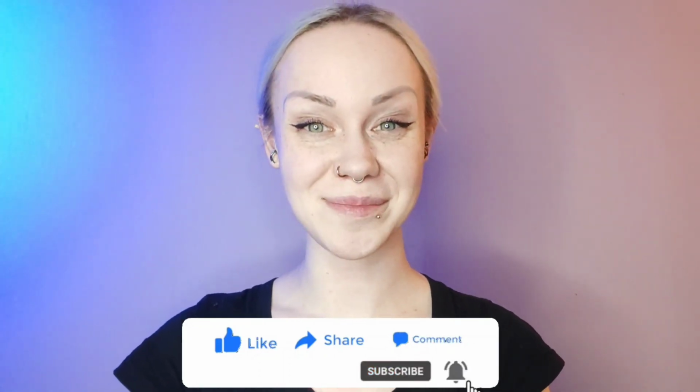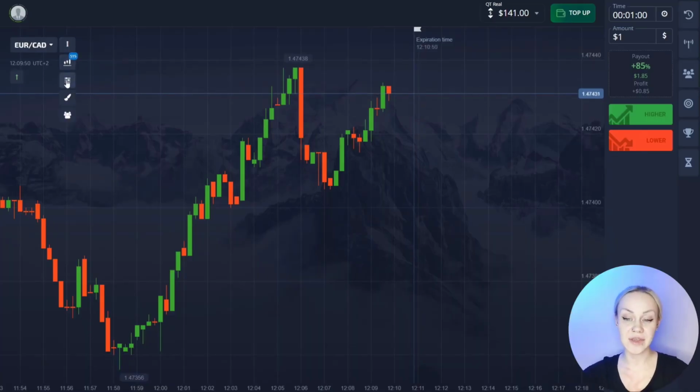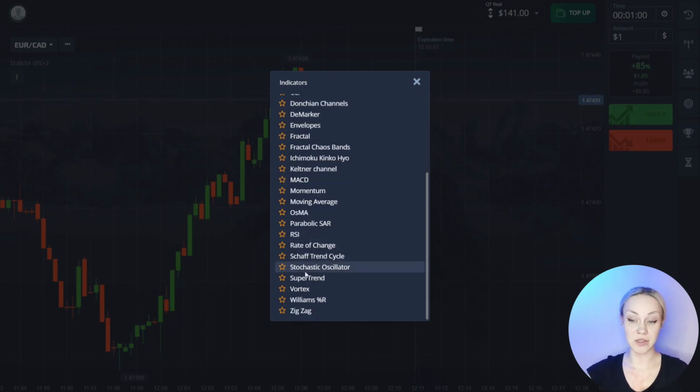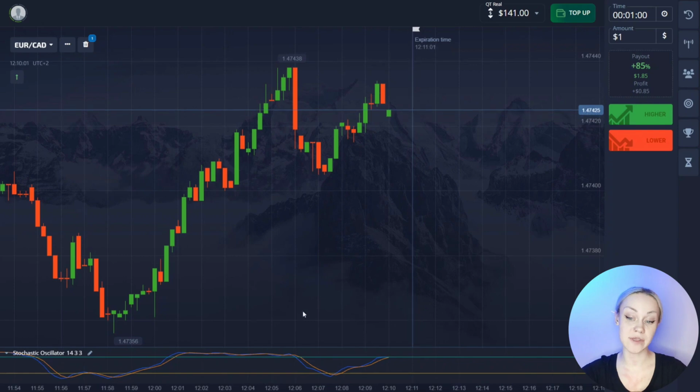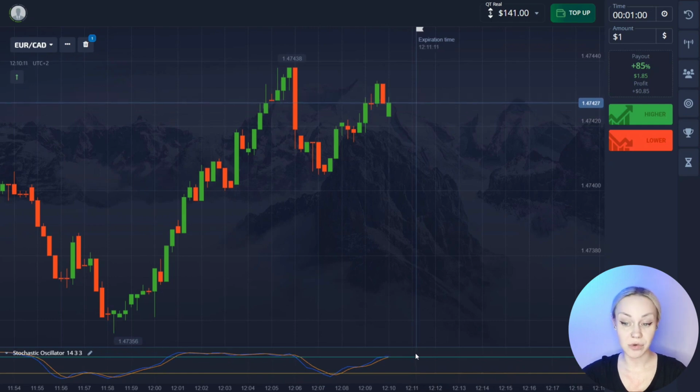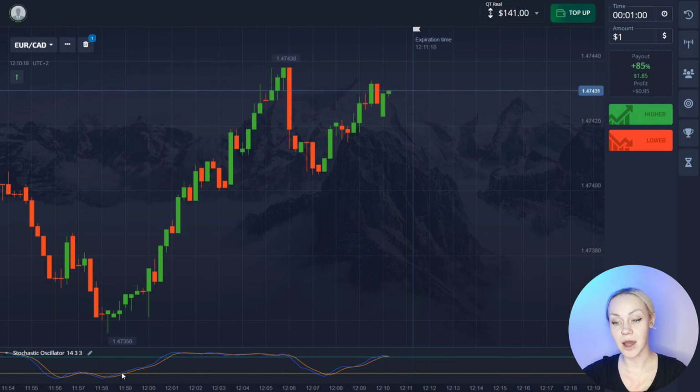Now let's get started. To add this tool to the chart, we click the three dots at the top of the screen and select the Tools tab. Select the stochastic oscillator, click on it, and we'll have this indicator on the screen. Here we'll have two levels marked 20 and 80, and there are two moving averages, orange and blue. Today we will find working cases and try to make money on them.